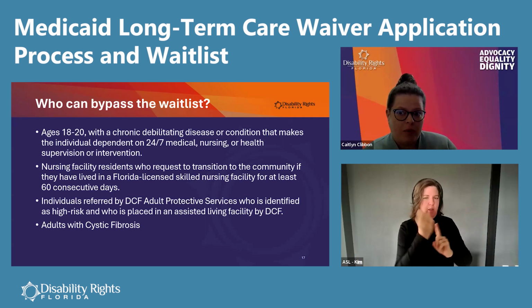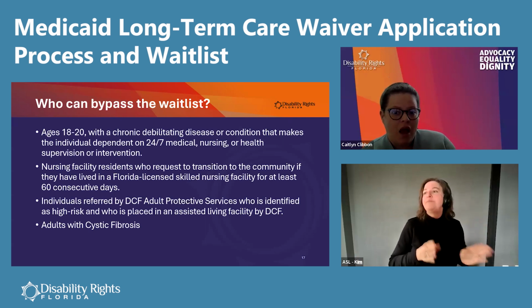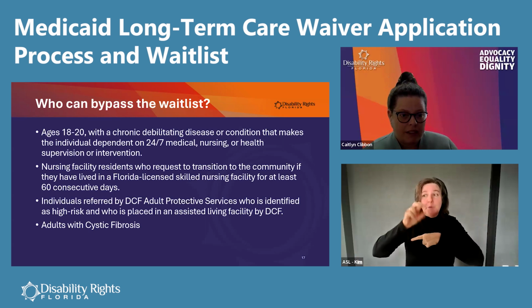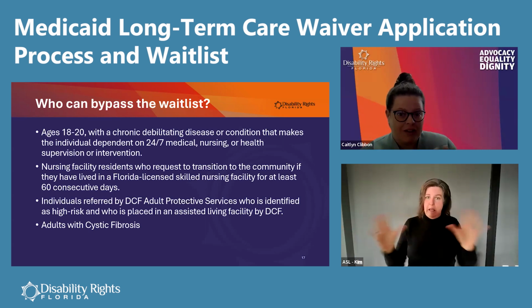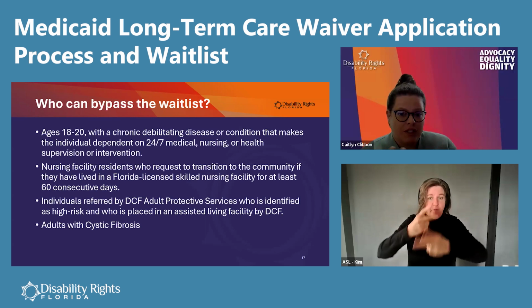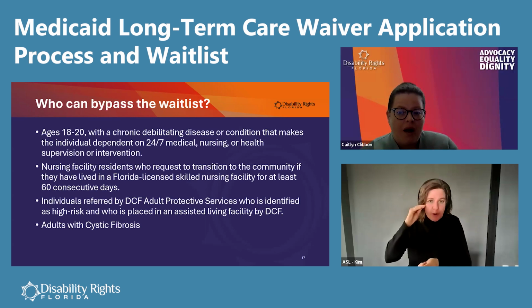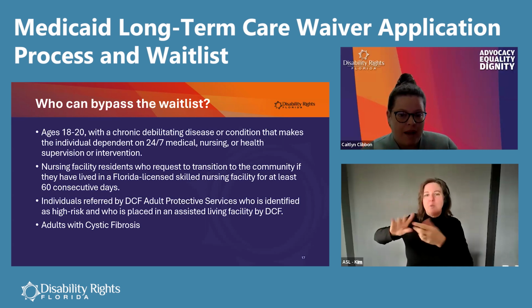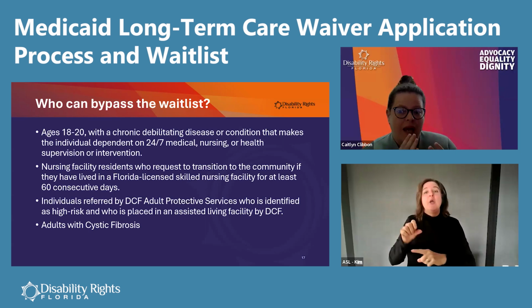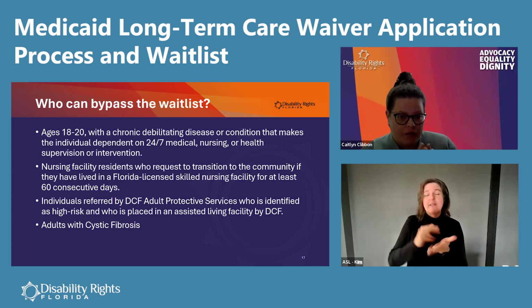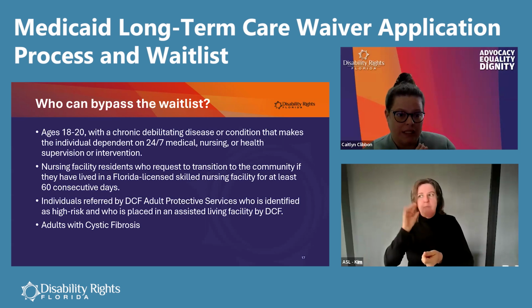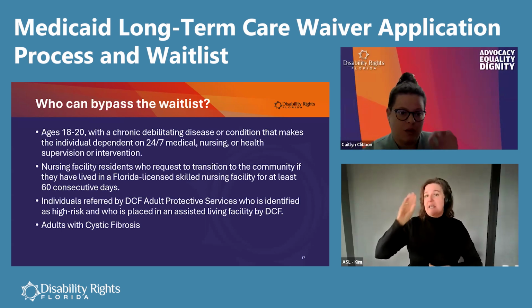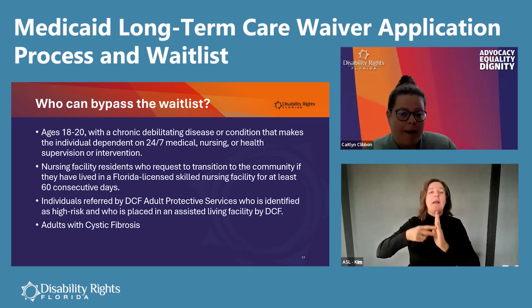The second category of people who can bypass the wait list are nursing facility residents. So someone who's clearly meeting the level of care because they're already in a nursing facility who would like to transition back into the community. But for those individuals to bypass the wait list, they have to have been in that nursing facility. It has to be a Florida licensed nursing facility, and they have to have been there for at least 60 consecutive days, meaning you haven't left for a hospitalization or anything like that.